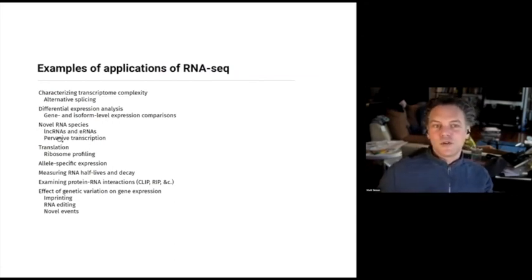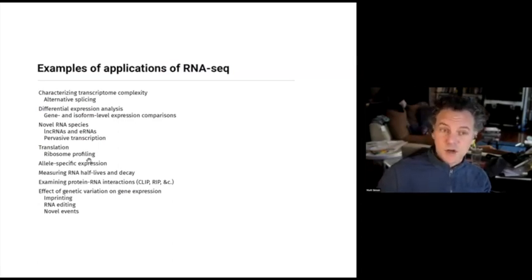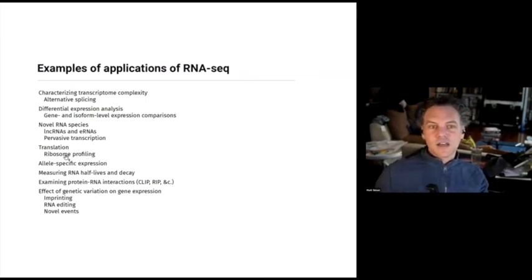And those include large non-coding RNAs, enhancer-related RNAs. You find the entire genome is actually transcribed in most places. I mean, at least 70 or 80% of it is transcribed at some point. And so there's all sorts of interesting questions to ask about the RNAs that are made from non-genic regions. Of course, there's all sorts of interesting things to say about translation. And in fact, the ribosome itself is a ribozyme, meaning the ribosome is largely made of RNA. So, labs like Susan Baserga's lab here use techniques like RNA-seq to study that.